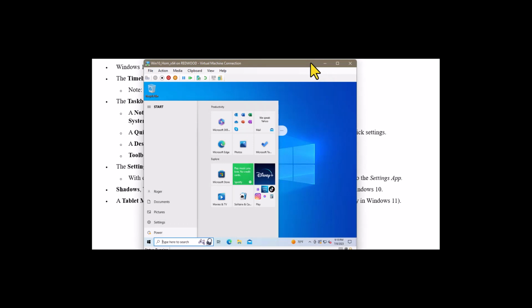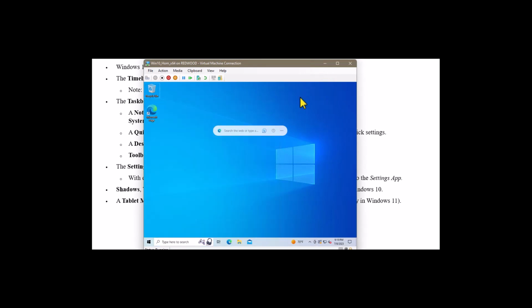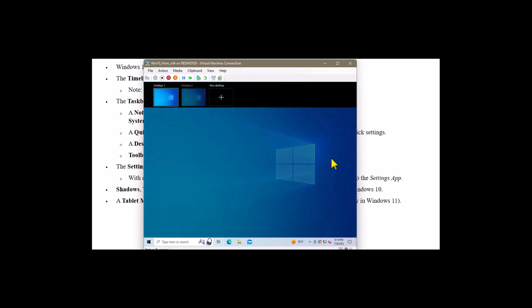The next one is the timeline. Again, this is another one that did not survive in Windows 11. Let's see if I can bring up the timeline. I'm going to hold down the Windows key and press the Tab key at the same time. Here it is, but you don't really see it because I don't have any history on this virtual machine. This is where it would appear, and it keeps track of some of the activities I've done in the past and will show a timeline of those activities. That goes away in Windows 11.